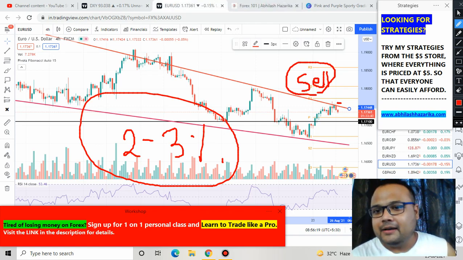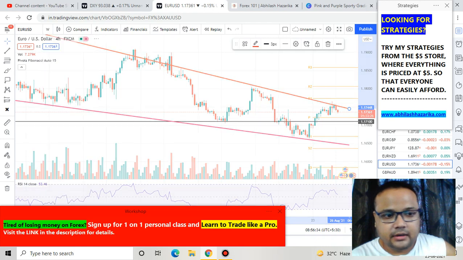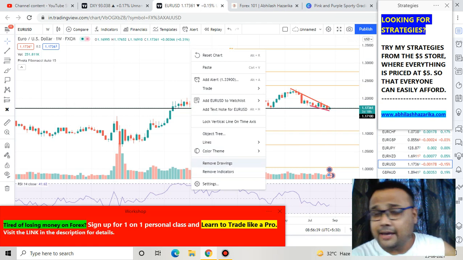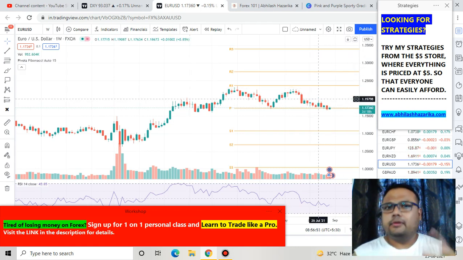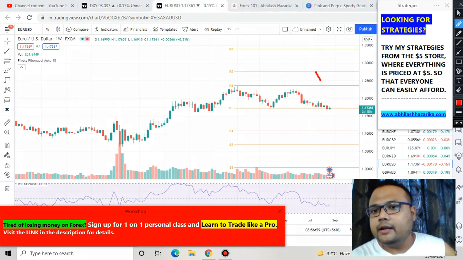And just keep in mind that if you short the market here, your take profit target will be 1.1710. This will be your take profit target because this is a support from the weekly chart. Let me show you. This is the weekly chart of Euro USD here, and because I have been recommending buy at the 1.1710 level, definitely you should come out at the 1.1710 level. Because from 1.1710, if the market takes support, then definitely there may be a good bounce also.